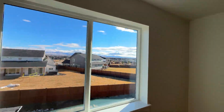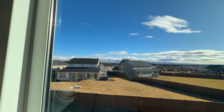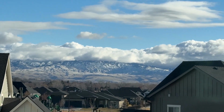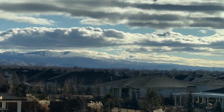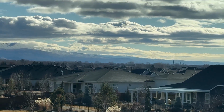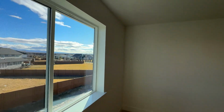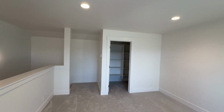Geez, these are good views. Yeah, that's what I'm saying. You can look down at Table Rock, and you see Bogus right there. I can actually see Stack Rock on that. You can see a little triangle on top of the ridgeline. And if you look over there, that plateau is a thing called Table Rock. That looks beautiful in this camera. Crazy views up here. Those clouds, when zoomed in, look awesome. Okay, on to the next one.